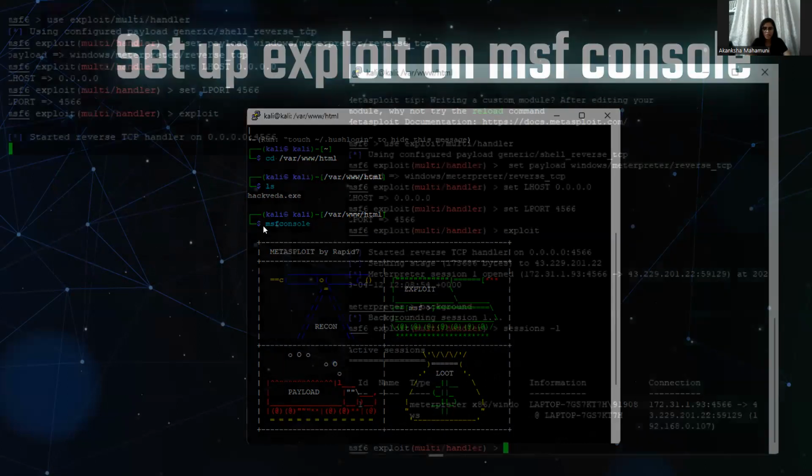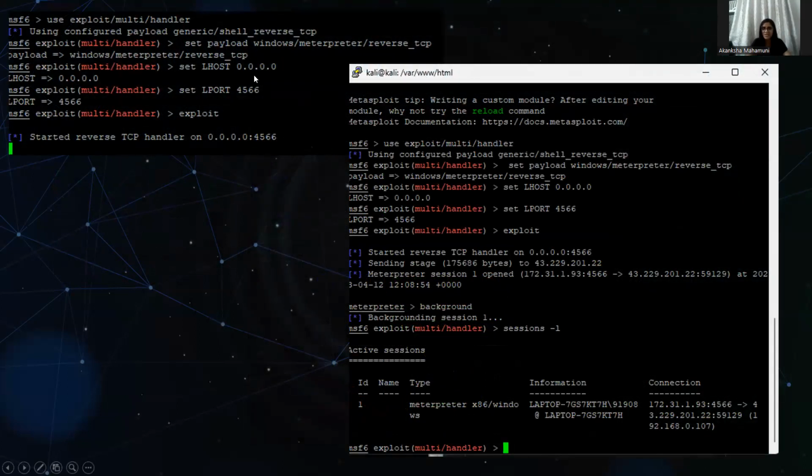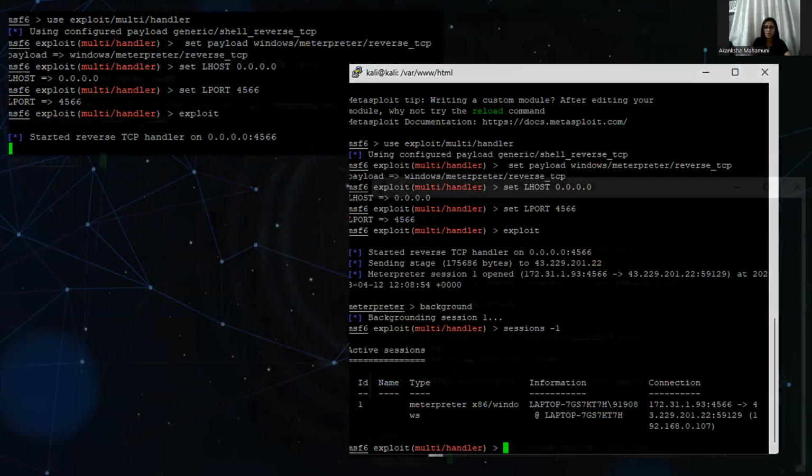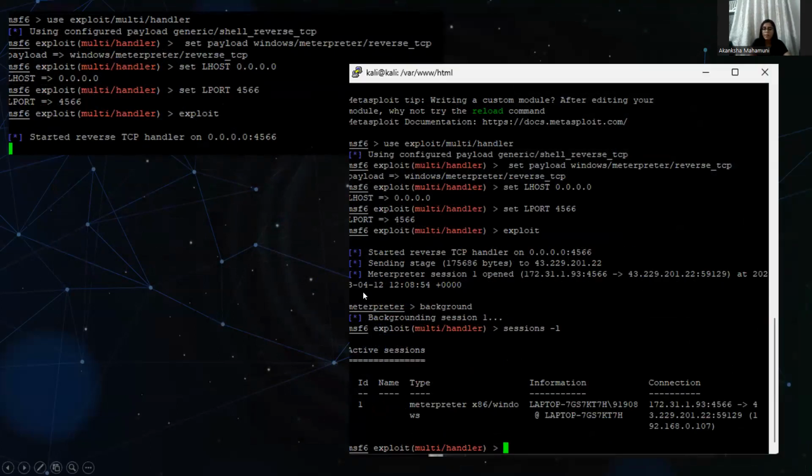After that, we enter MSF console and we set the local host as 0.0.0.0. This is because we want to access it at any point and any location. We provide the same port. After that, when we run the exploit code and the attack device downloads the file which was filled with virus, and the moment the device executes that file, we get access to that device. So the moment our Kali page shows Meterpreter, it means that the device has been hacked. We have all control.